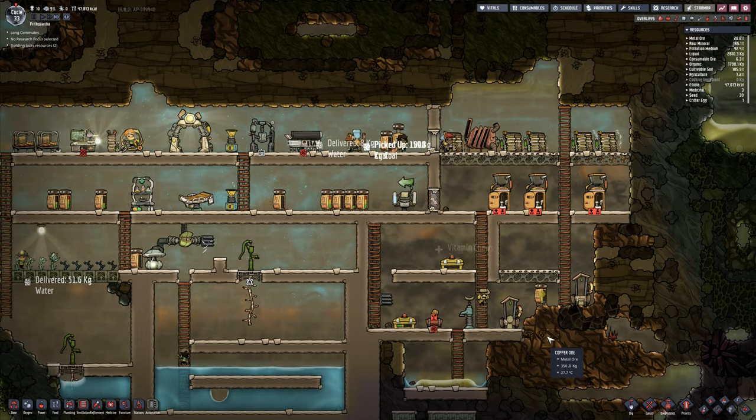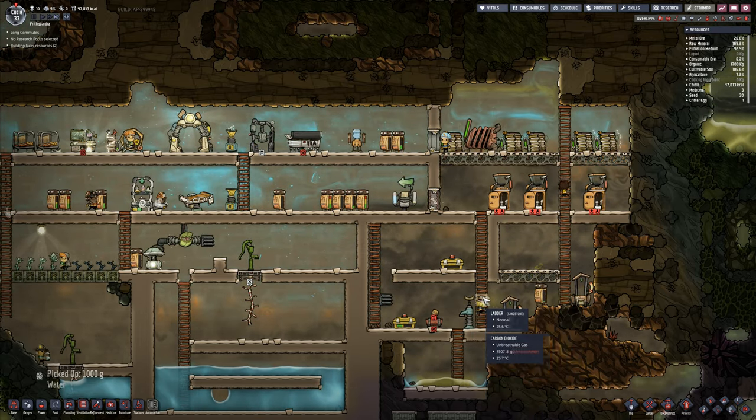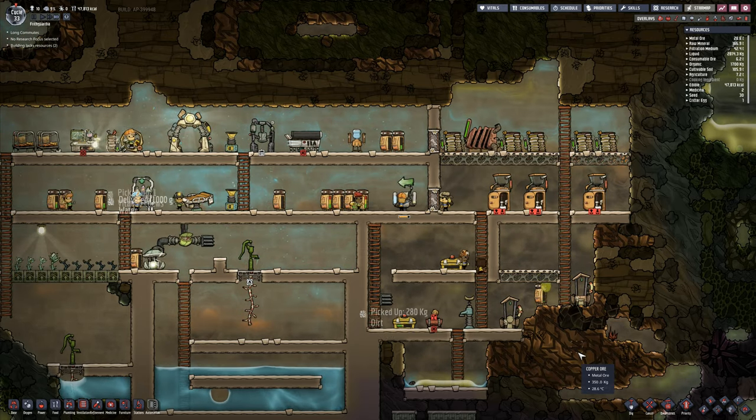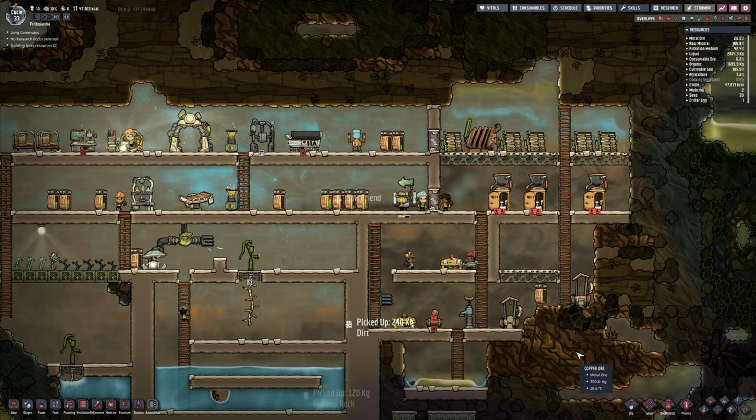So what's wrong with you? You're unrest. What? Why are you down here anyway? I don't know what you're doing. You're picking stuff up. You go in through there.